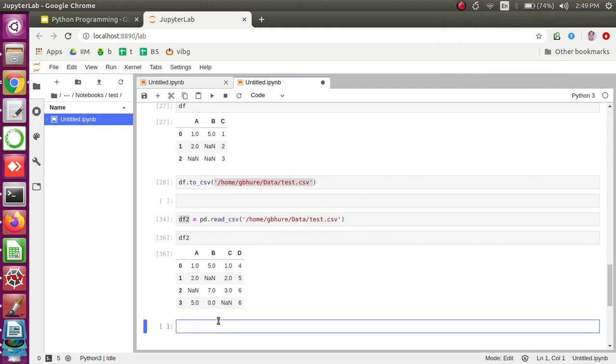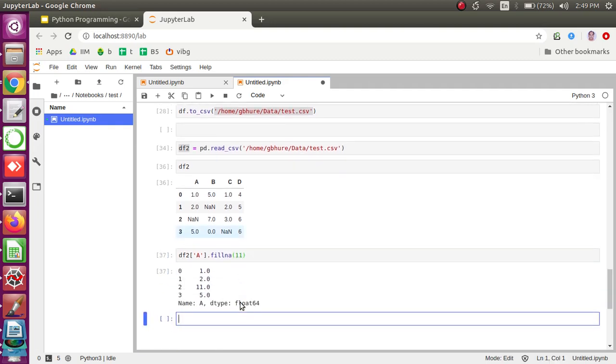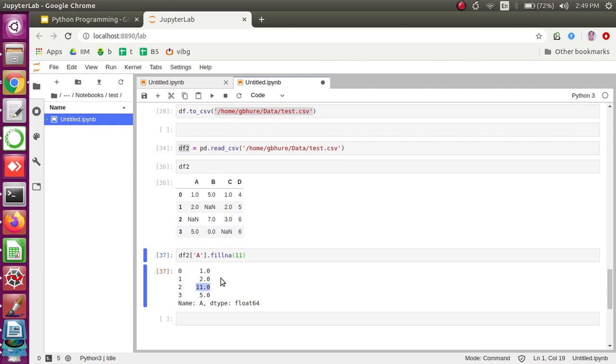So what I was saying is about some of the functions we can use, because sometimes we may want to drop, or we want to fill by something else, right? For example, df2, and suppose I have a. That is where I want to fill something. So fillna is a function, and wherever you find some missing information, you may want to fill 11. Let me see if it really does. Yeah, it does, right? So this is what it's doing. Wherever it finds NA, that is where it has added 11.